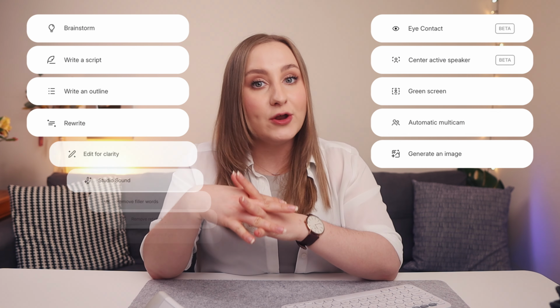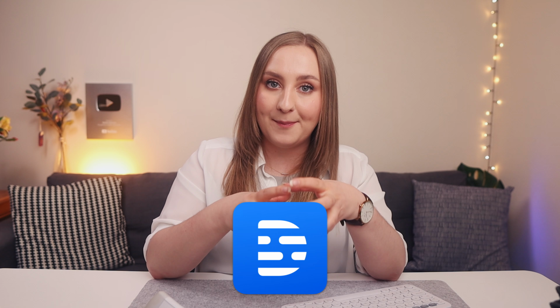Where with generic AI tools, you usually get, well, quite generic results, Underlord supports you as a creator every step of the way, from brainstorming through writing, all the way to video editing and audio improvement, all of it within one app. I've always said that the app overwhelm can be a real thing, and I prefer for my workflow to be much more concise, and Descript just got even more workflow friendly with Underlord. It's also because of this that you can get really creative, since all of the dull tasks can be sorted for you. You'd be surprised how much time it actually frees up for you to focus on new ideas.